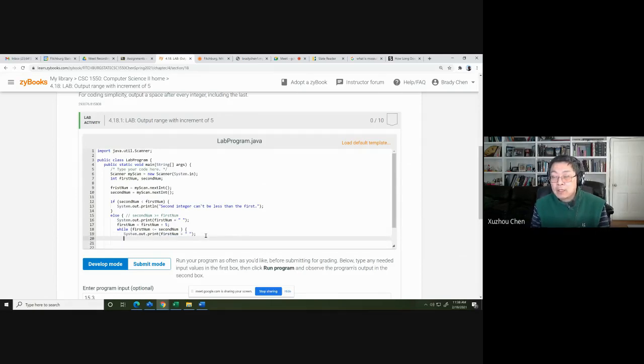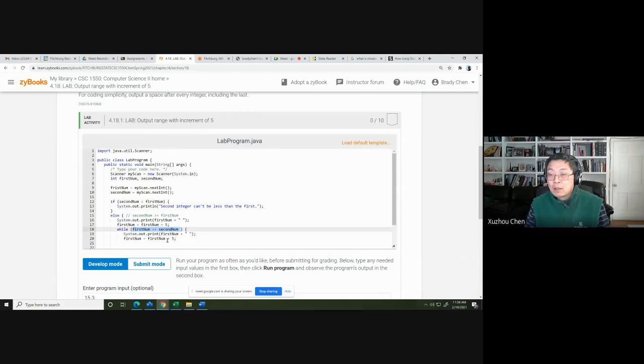After this, in the body of the while loop, what are you going to do? You print out the first num. What's the next step? You increment the first num again by 5. Okay, so the first num has been incremented again by 5. And then what's the next step? You're going to check with this.